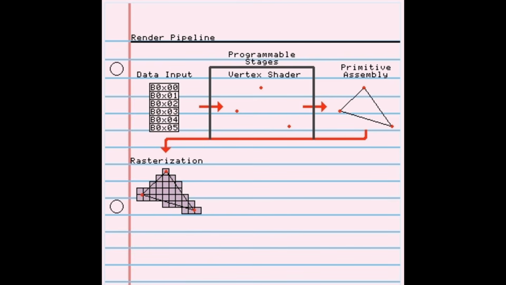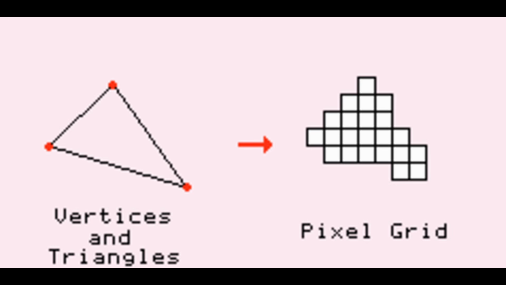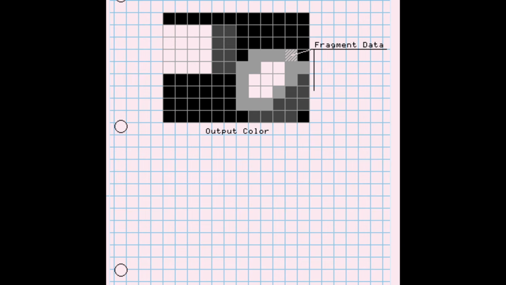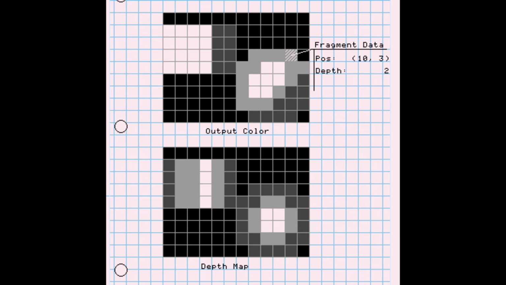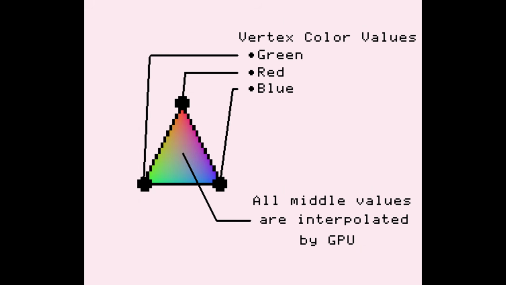The next step is rasterization, which converts our geometry data into raster image data. This means that instead of being defined by primitives, it is defined by a grid. The geometry data is sampled at various points, and each sample is converted into a collection of information called a fragment. A fragment contains data like its grid position coordinates, depth coordinates, as well as other information like whether it's facing towards the screen.